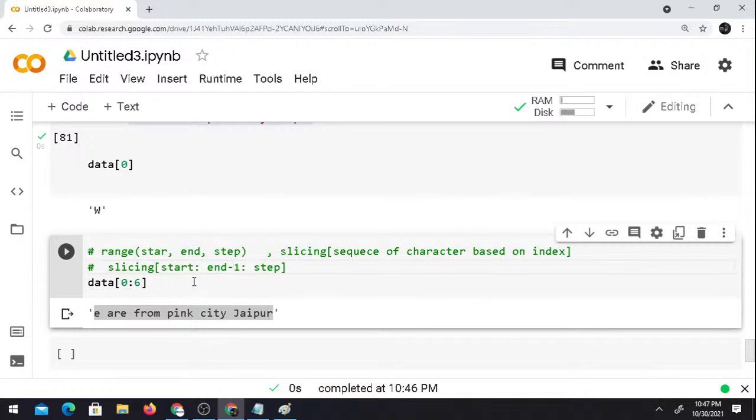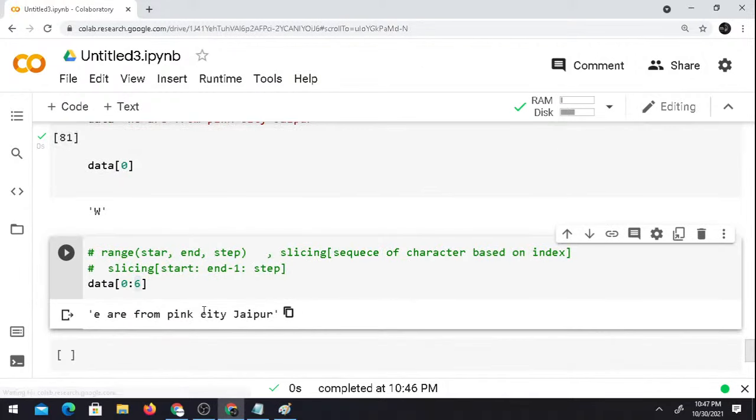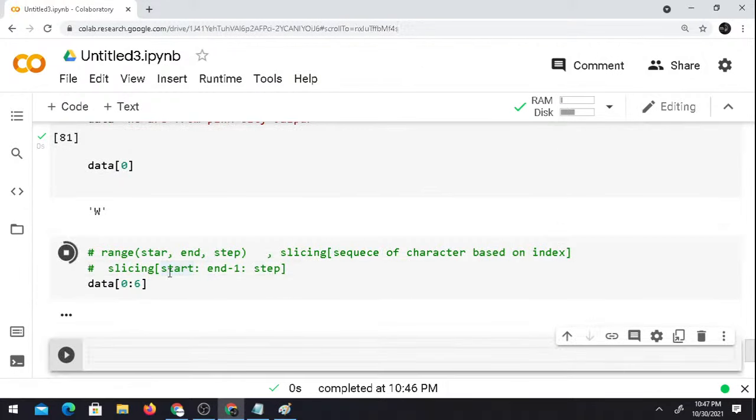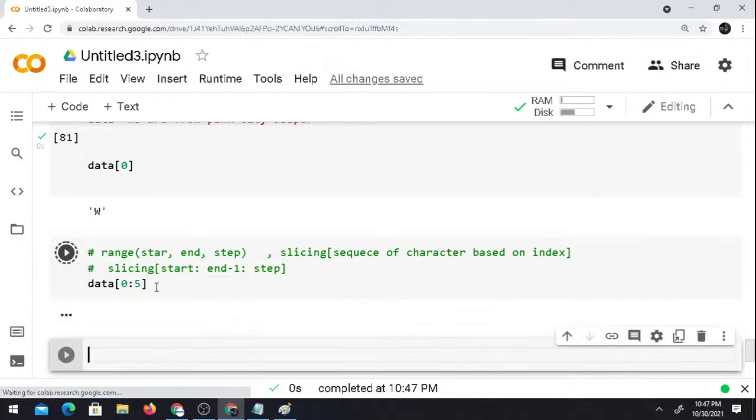If you have given 6, the index positions will be from 0 to 5 only, so ending position minus 1. Assume the 6th position is a particular character: 0, 1, 2, 3, 4, 5, 6, so we should get a space, but when we run that, we skip this space. You see the space is not included. Or if you call 5, you will get the value up to the 4th index position.